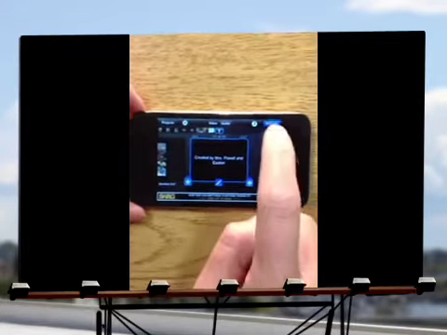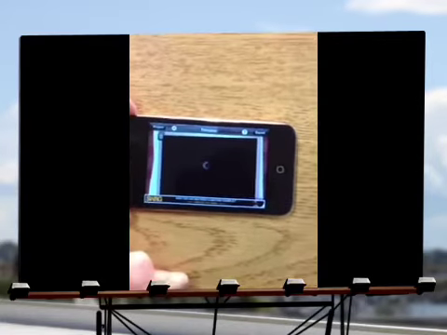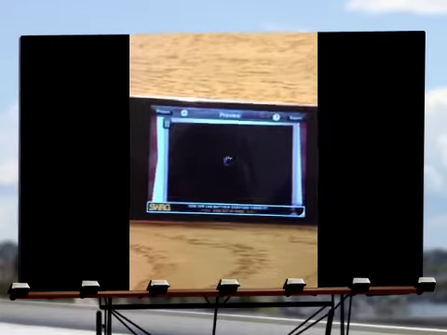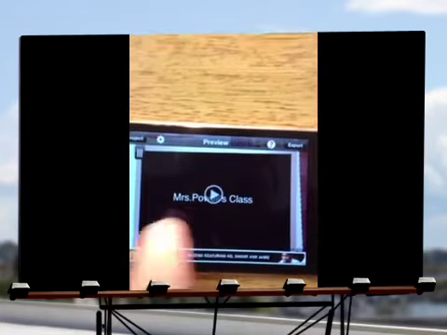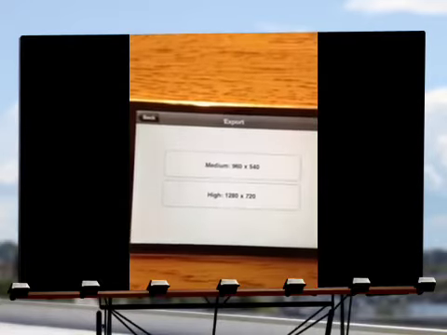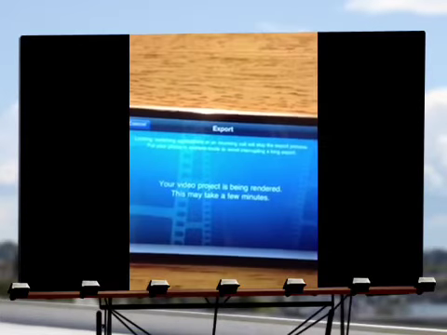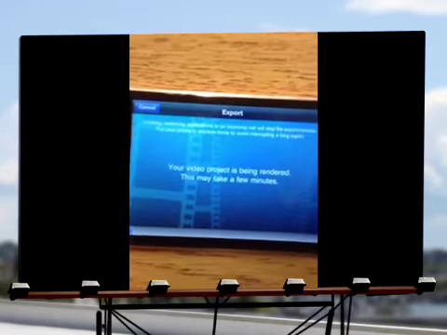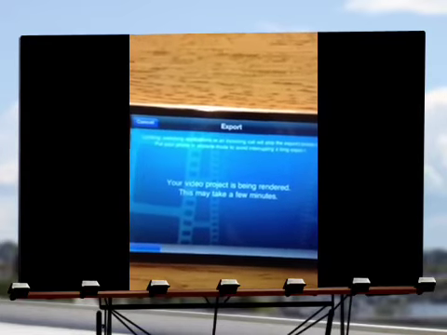And then last but not least, I'm going to click preview and it will put my movie together and I can watch it. If I know it's what I want, I'm going to hit export and we're going to choose medium, and it will take a while to render this project. Once that's done, I want you to bring the camera to your teacher.